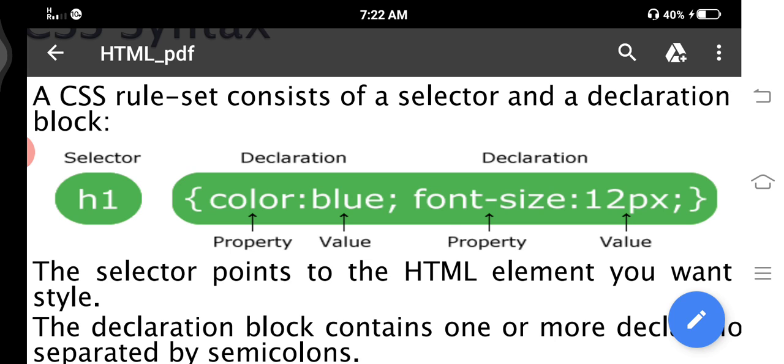Here is the structure: the declaration block, like header 1 to 6, then the declaration part, color colon blue, separated by semicolons, for example font sizes. Curly brackets are used to close the declaration block. A CSS rule consists of a selector and a declaration block. So this is very important in CSS rules.